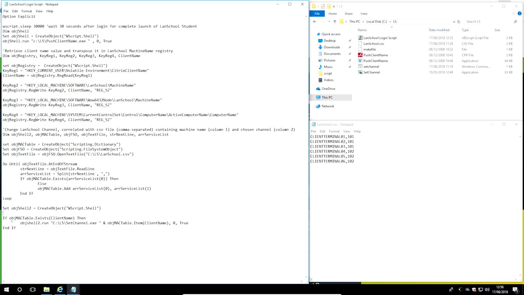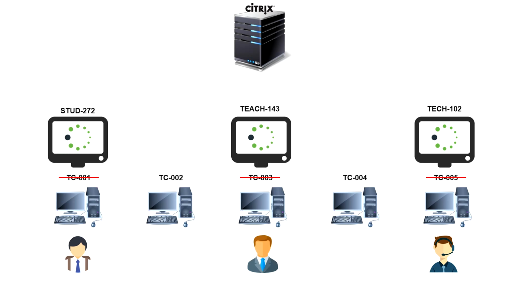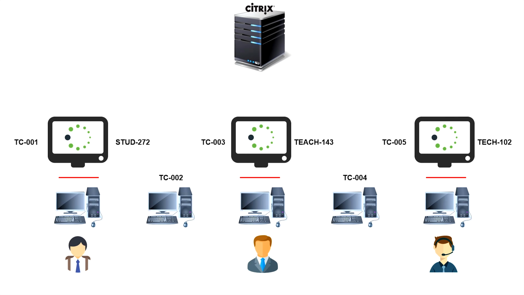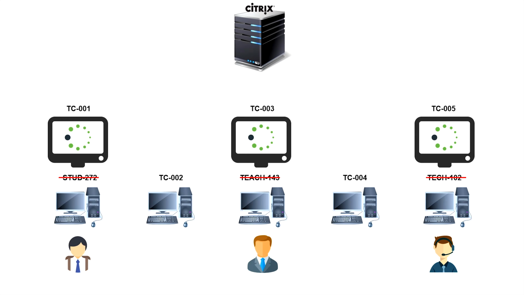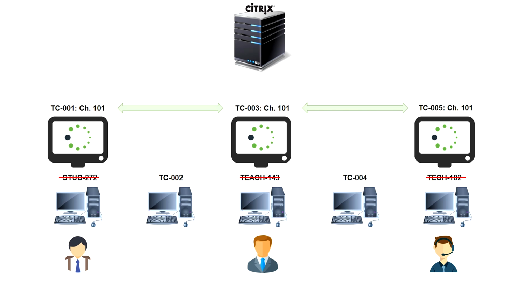So just to go through that workflow again quickly, it first searches for a match for the client name, which it will find. It will then match that up to the channel number within the CSV, and then it uses that channel number in the setchannel.exe utility to overwrite this value here, which is the local channel number of the student client. So in doing this, the name is swapped out as it appears in LanSchool, then fed back to the CSV file to find out what channel it should be in, and then finally running that utility to set the channel. And this means that all of the LanSchool teachers and students can see each other on the same channel too.